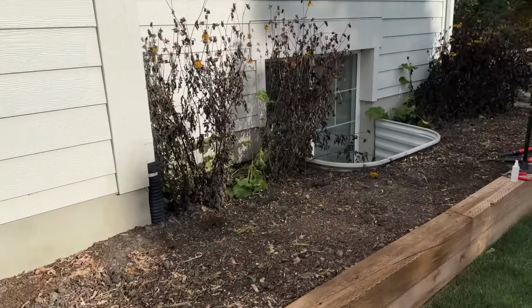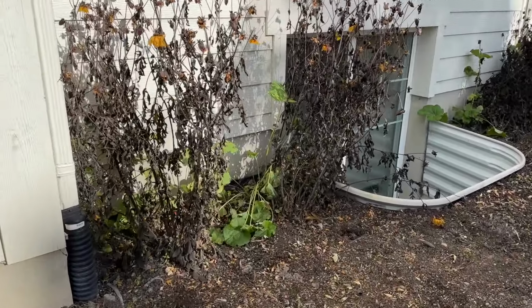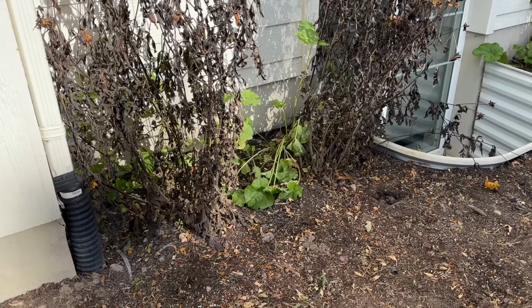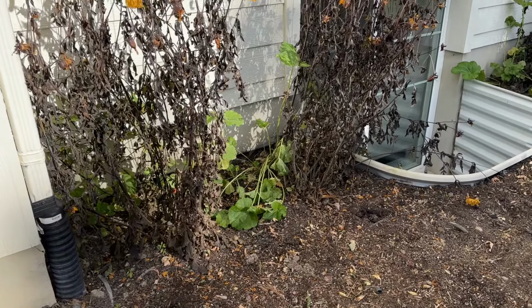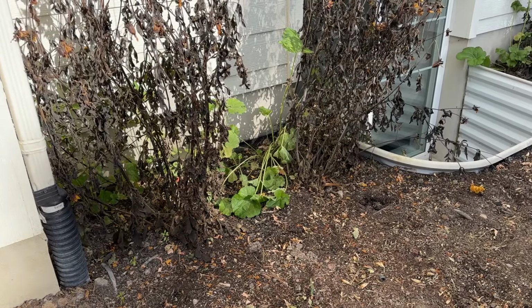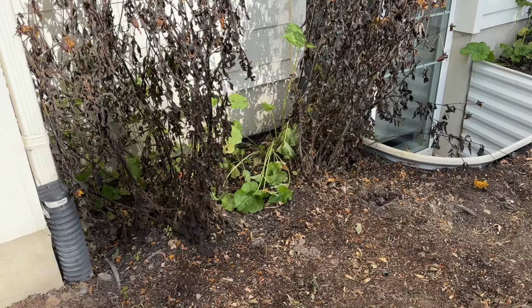And then I have these dahlias here too. These are the Mystic Illusion ones. I definitely want to try to save them, so I'll put compost on these too. I have some hollyhocks back here that I'm gonna leave. I need to read up on what to do with those. I'm not quite sure, but hopefully they'll bloom for me next season.